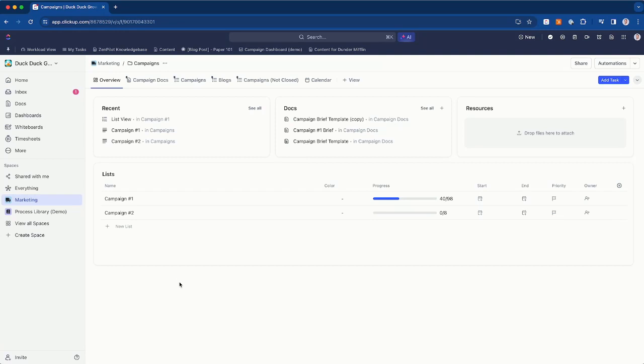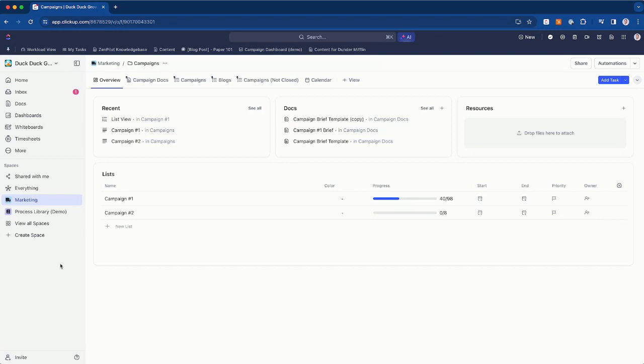So for an internal marketing team, oftentimes you're going to have one ClickUp workspace for your entire company. And so this ClickUp workspace is essentially going to have probably different teams within your organization. So maybe the product team's in here, maybe you have the sales team or customer success, or maybe you have your own ClickUp workspace just for your marketing team. Whether or not that's the case, we're going to build out our hierarchy the same.